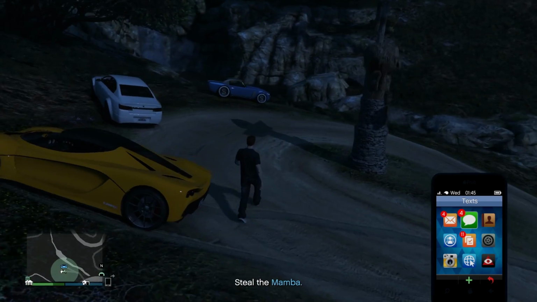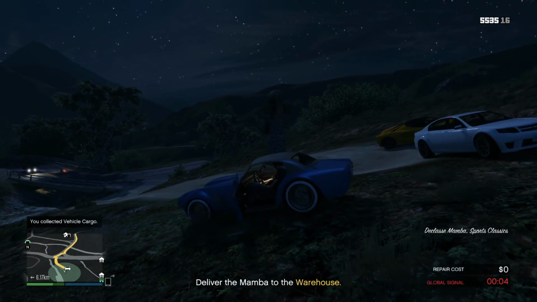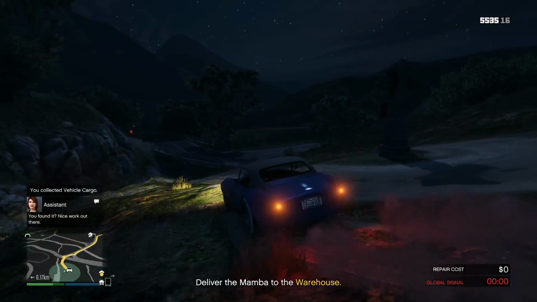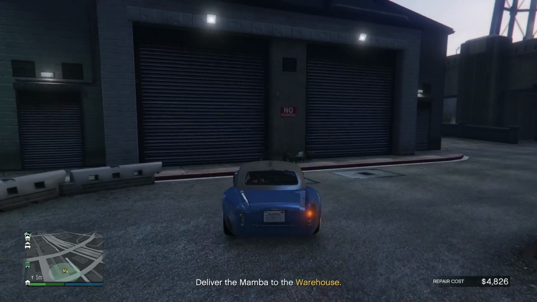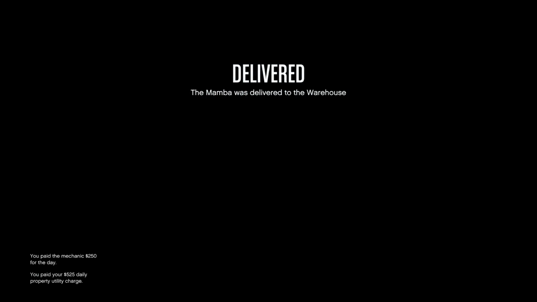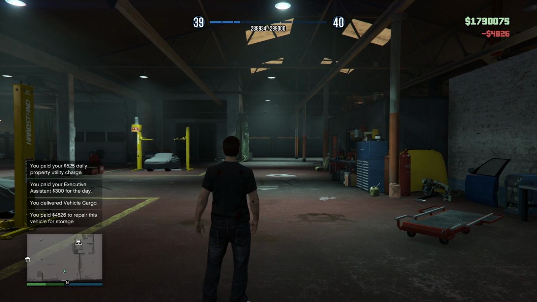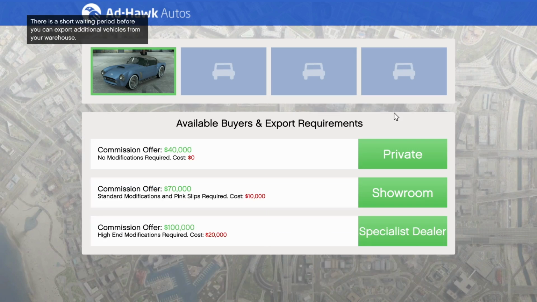Now, I do recommend that you only get about 4 or 5 top-range cars in your warehouse at a time. Otherwise, you risk the chance of actually getting standard and mid-range cars again. So you can see that I'm stealing a couple here, and then I'm going to basically drive it in, go to the computer inside of the warehouse, and then basically source a destination, and again, basically go and drop it off.